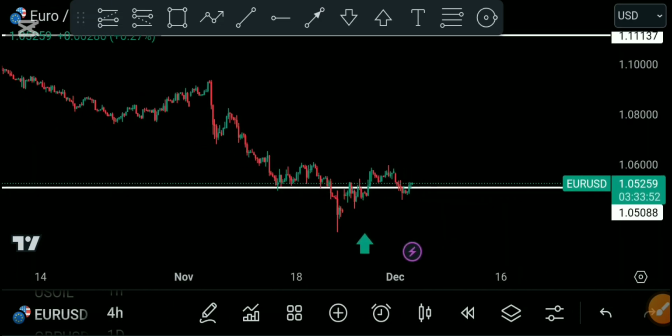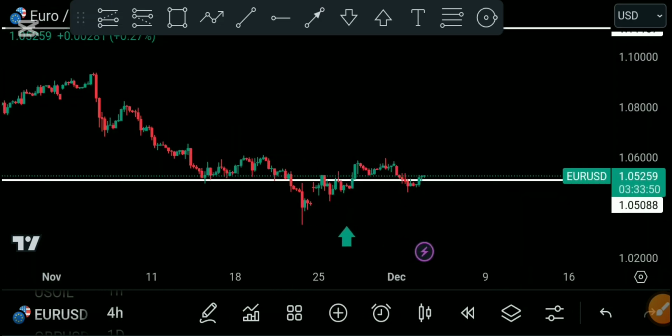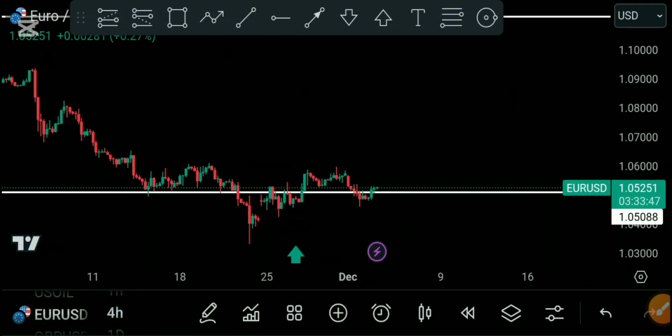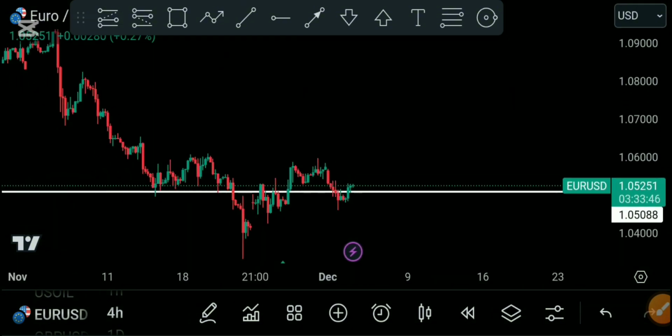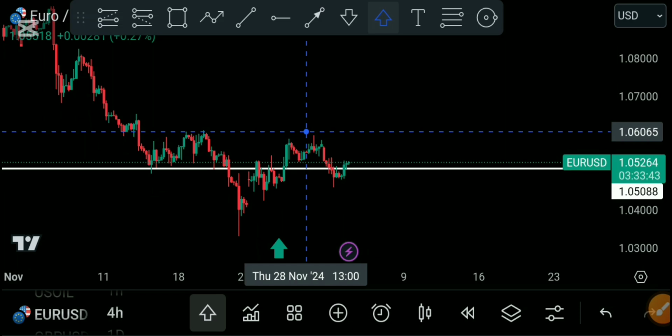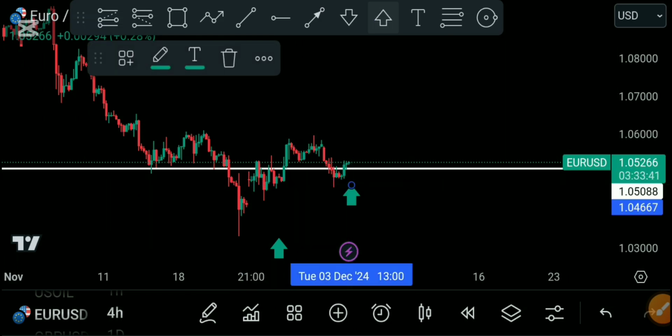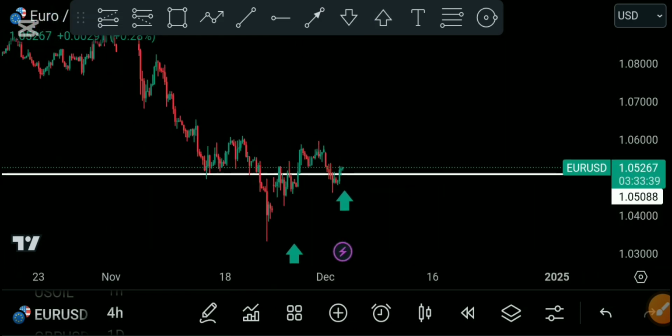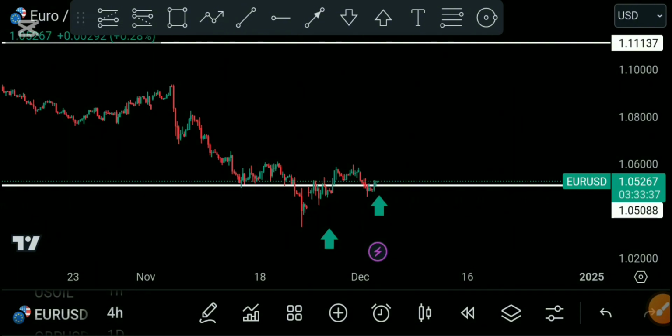So if I'm to trade this market, what I will do is look for patterns around my key levels. This is my key level here. You can see this is a key level here. So I'll look at what the market is doing. And since the market is ranging, you should be buying low and selling high. You buy from the support and sell from the resistance. Now I'm buying from here.